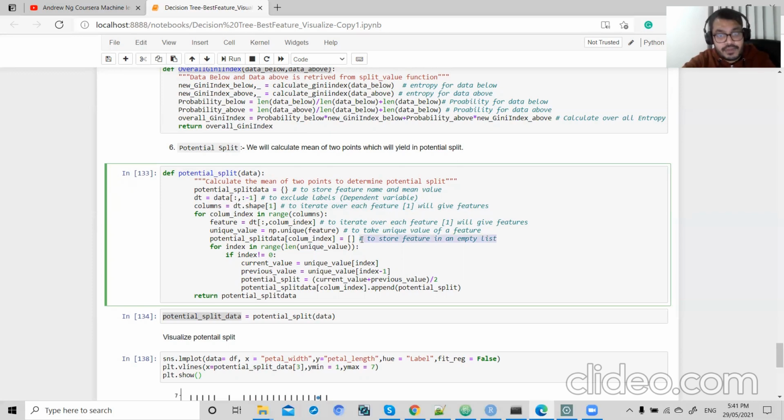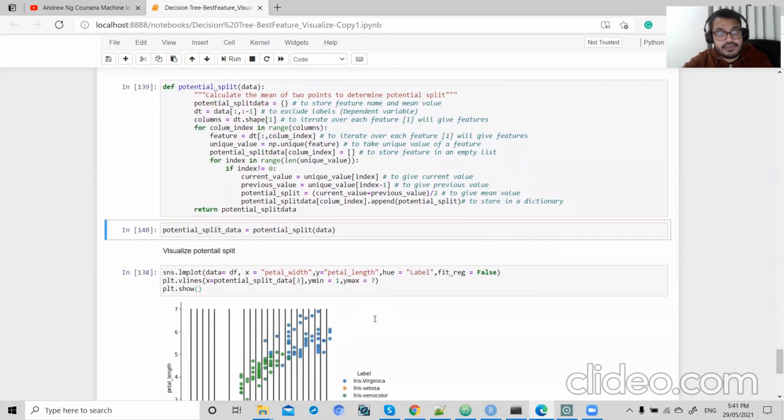Okay, again we do iteration to get this one, to get the current value, this one to get the previous value, this one to get the mean value, and finally to store in a dictionary. Finally we have it in a dictionary. Okay, and then we did visualization.